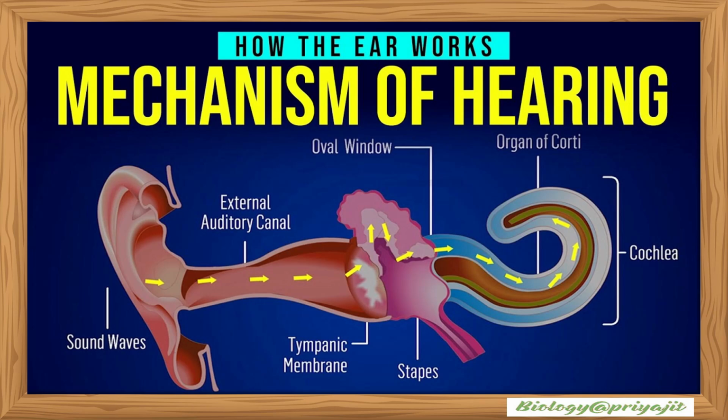Today we'll explore the amazing anatomy of the human ear and the physiology of hearing. Step by step we'll see how the outer, middle and inner ear work together to collect sound, amplify it and convert vibrations into nerve signals. We will also learn how the delicate hair cells in the cochlea help us detect pitch and loudness, and how these signals travel to the brain to create the sensation of sound.